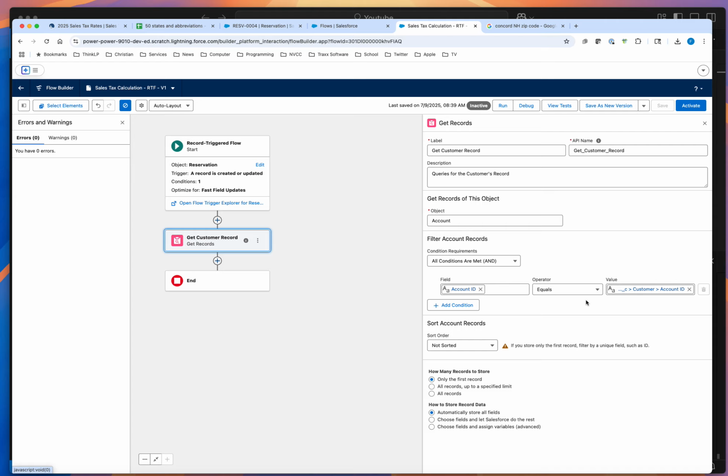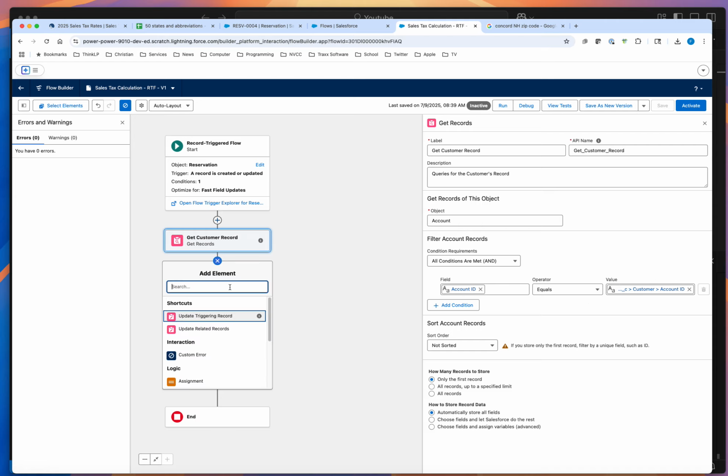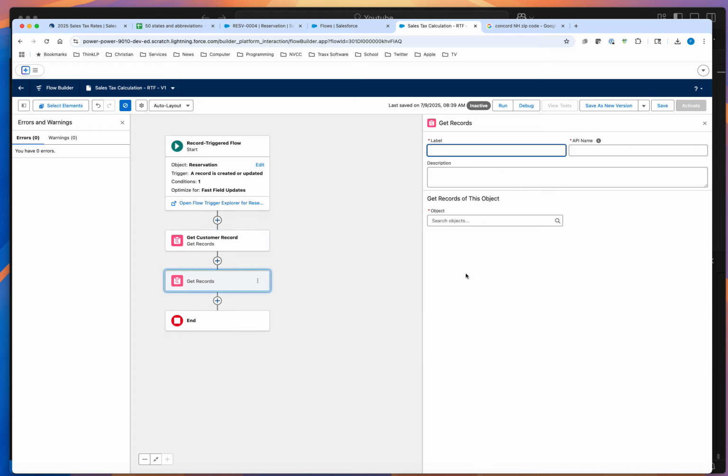The next thing we want to do is query the state sales tax. So get records, get sales tax. It's going to get the sales tax based on the customer's state code, right?